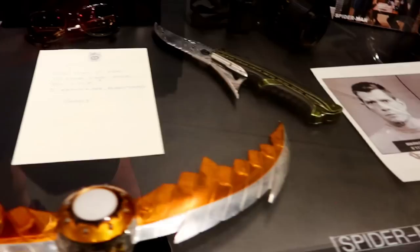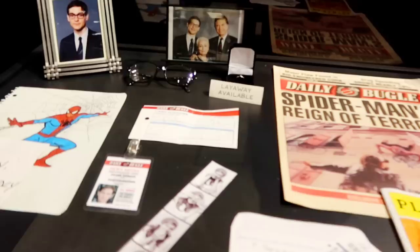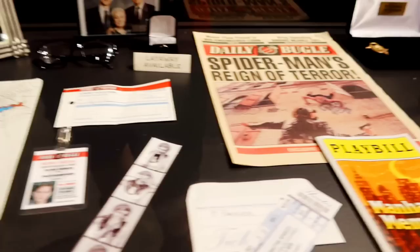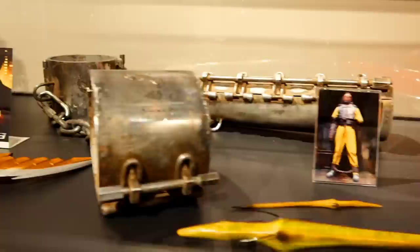Very cool. They do a lot of superhero movies on the lot, so that's why a lot of them are featured here. This is from the original Spider-Man, meaning the first one Tobey Maguire did in 2002. The layaway ring. That's pretty cool. The props from Stuart Little. The little claymation figures. Looks like more Spider-Man. Spider-Man 3.